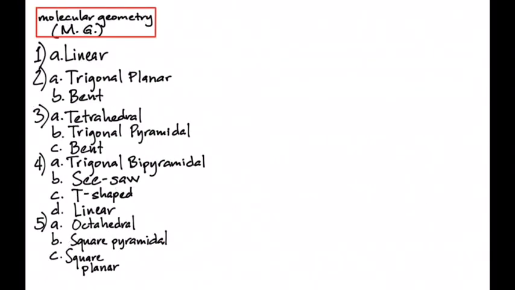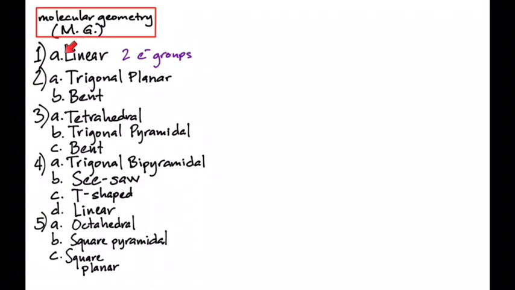So now let's switch gears here and focus more on molecular geometry. And I mentioned earlier that molecular geometry is basically a subtype that takes into account the difference between lone pairs and bonding pairs. So here's a list of the different types of molecular geometry based on the molecule's electron geometry. If the electron geometry was linear, the molecular geometry would also be linear. So that means there's a total of 2 electron groups.